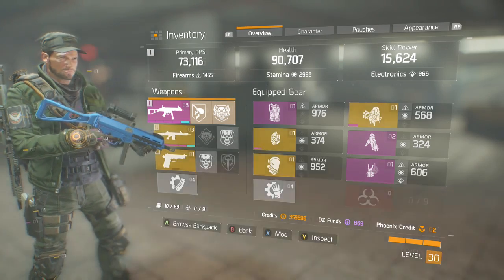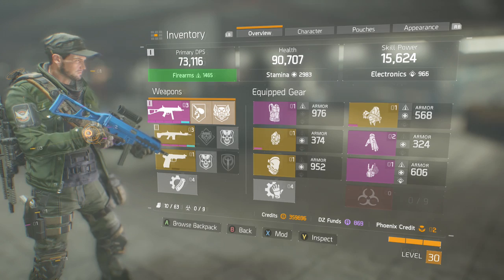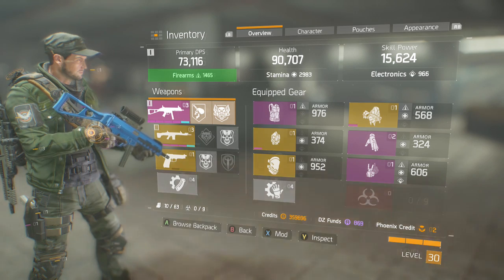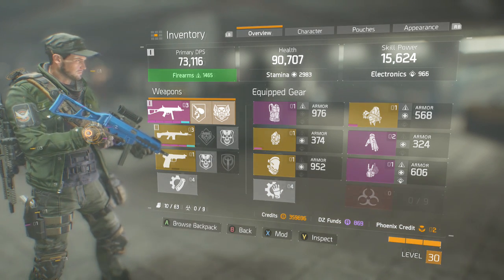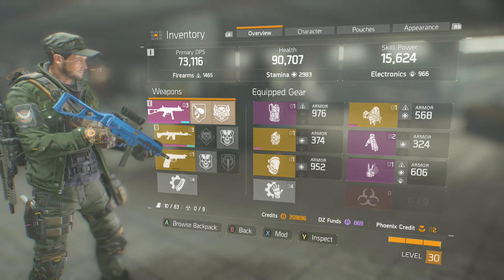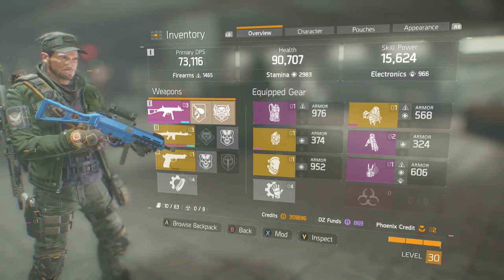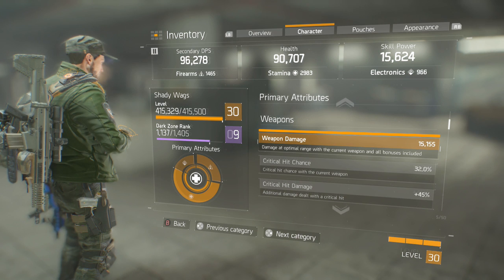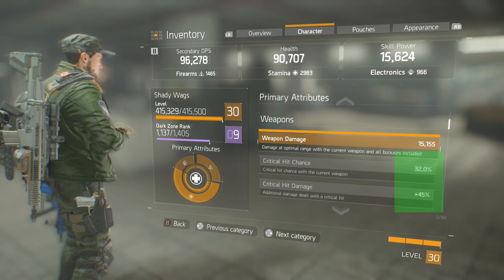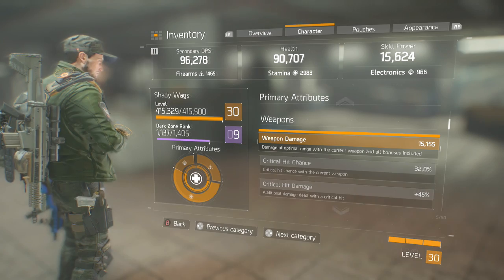Despite focusing a majority of my points into stamina, I still have a decent firearm skill at 1,465. And by equipping the proper weapons and attachments to those weapons, I still will be able to reach over 100,000 DPS. I'm also selectively choosing equipment that boosts my critical hit chance and damage, as well as pulse critical hit chance and damage. Right now, my percentage is a 32% chance to critical with 45% more critical hit damage. The important number here is that critical percent chance of 32%.